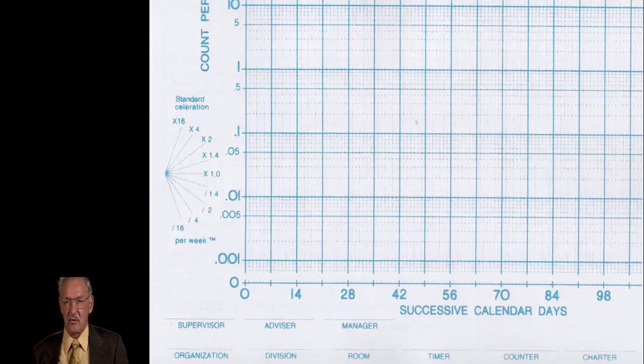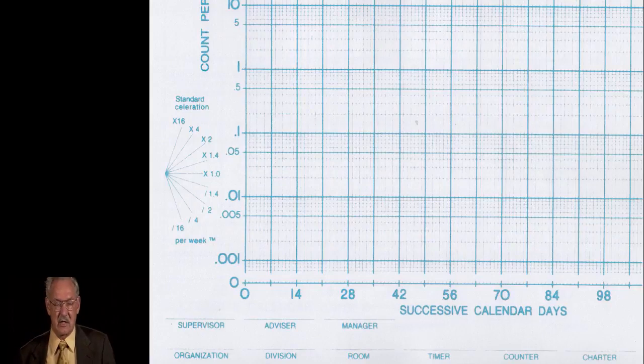Over on the left-hand side of the bottom of the chart, you'll see 3 more spaces: manager, advisor, and supervisor. The manager is an individual who sees the chart on a daily basis. Could be a teacher, could be a parent, could be a clinician working on a daily basis with a client. But that's the person, other than the behavior, him or herself, who is in closest daily contact with the behavior. To the left of the manager blank is the advisor. An advisor typically sees the behavior chart maybe once a week and may be advising 5, 10, 15 managers. So you get a kind of a supervisory hierarchy here.